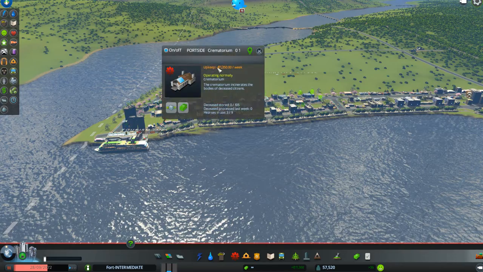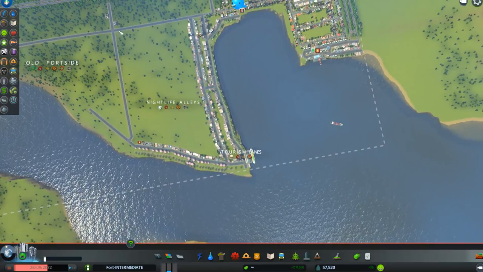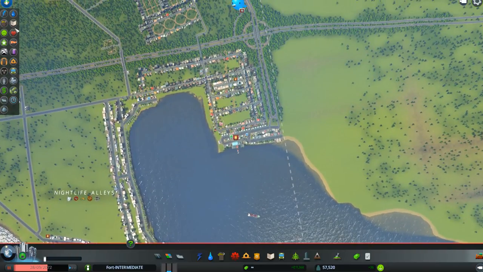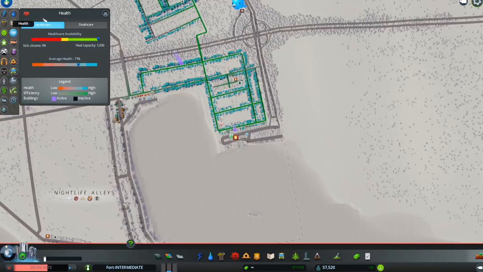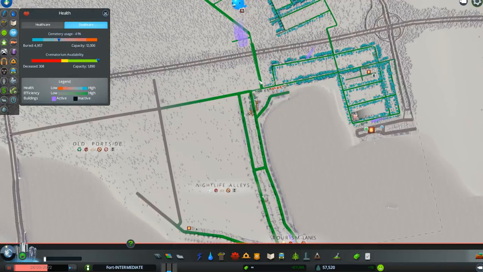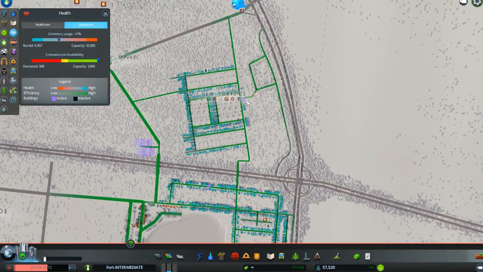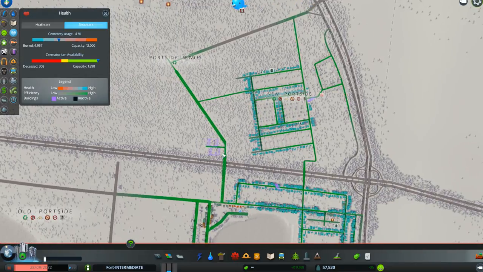All right. So now we have a crematorium in that zoned area for nightlife, and we have garbage in that zoned area for nightlife, and I think we still have two crematoriums in Old Portside, which is going to cover all of that area eventually, so that's perfect. And we still have one over here in New Portside. So everything is now covered.